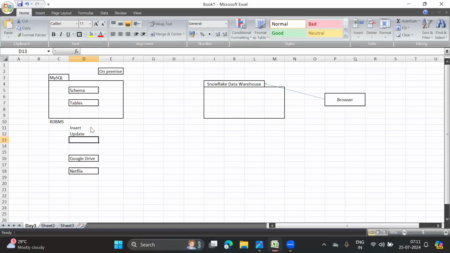But for example, if I have a MySQL system, and MySQL is very good with inserts and updates, and on the same system I also want to do some reporting with very complex queries, that could be very challenging because the RDBMS is not optimized for it, although it can do it. We have seen that we can run a lot of select queries and a lot of complex queries, but it is not optimized for these things.